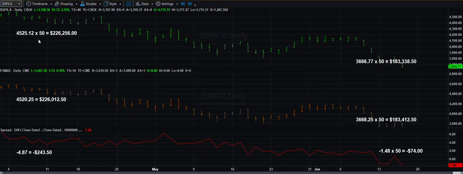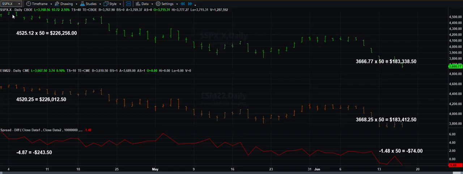Now, let's just treat that as the share price. Its multiplier used to be the price times 100, and because the number got so big, they did it basically just like a stock split, 2 for 1, and the multiplier went from 100 to 50. So that's the history of it. You don't have to understand any more than that. Whatever the price is, just multiply it by 50, and that's its actual value for one contract. So on this particular date, back at the beginning of April, it was $226,256.